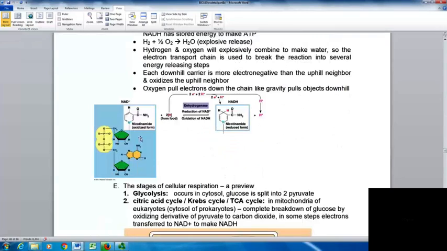So this is going to keep the electrons moving down the chain, just like gravity pulls an object down the hill. This is showing NAD+ here, when you have the hydrogen ions and the electrons here, and when it becomes NADH. So you can compare the two forms of it, where you can see the difference here is this little hydrogen versus only one of them here.